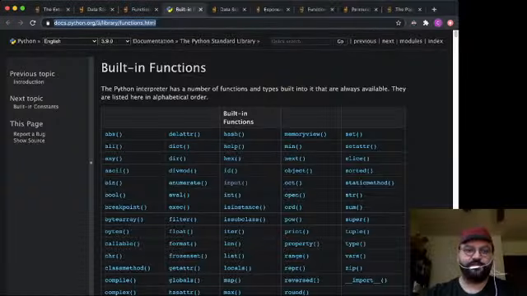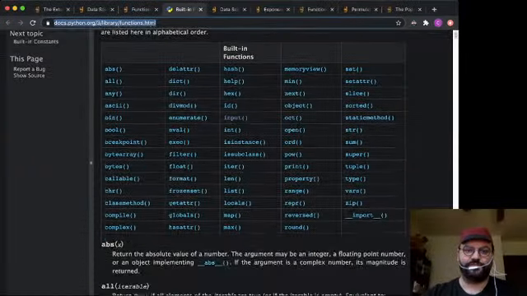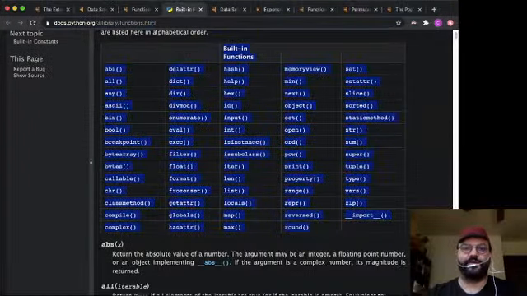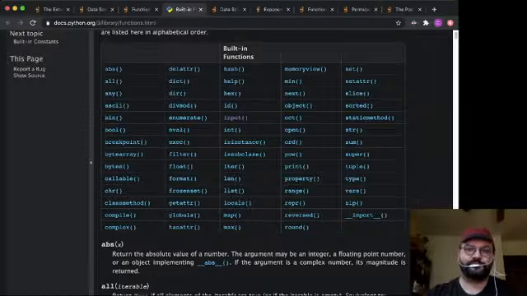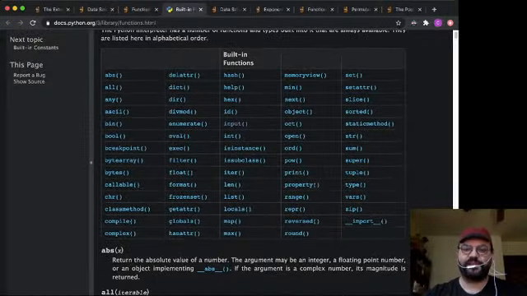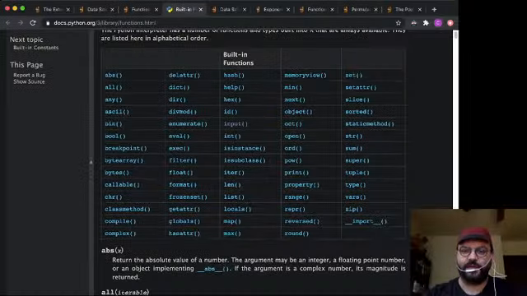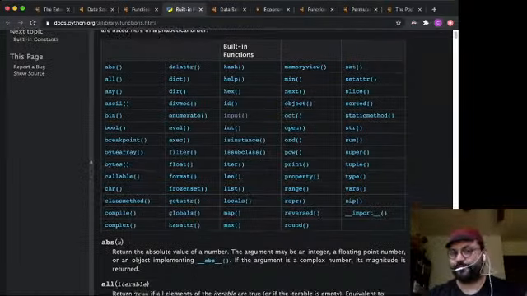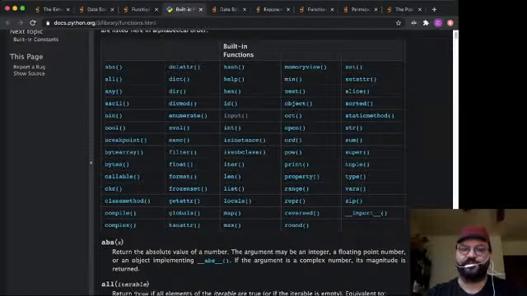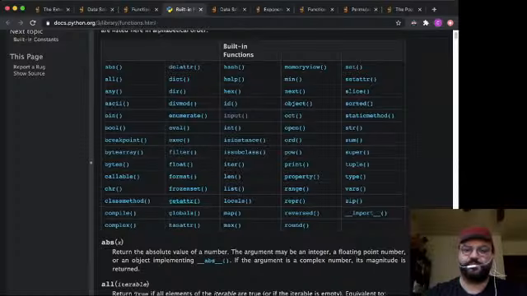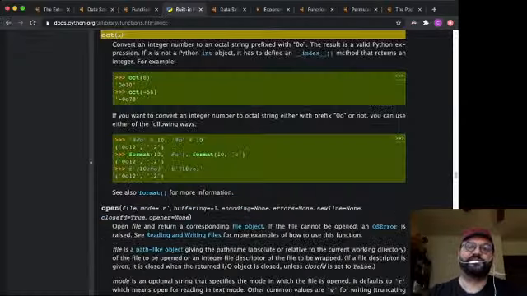So here's all the functions built into Python. And you can see there's quite a number. Some of these I use all the time. I think some of them I've never used. But this is a great reference. If you're learning Python and you're bored, looking for an interesting challenge, just come to this link and pick one. You might never use it. You might not understand it. So let's just look at oct. Let's just see what oct does.